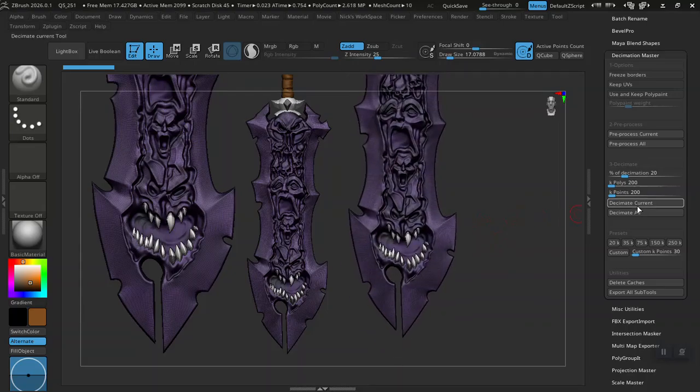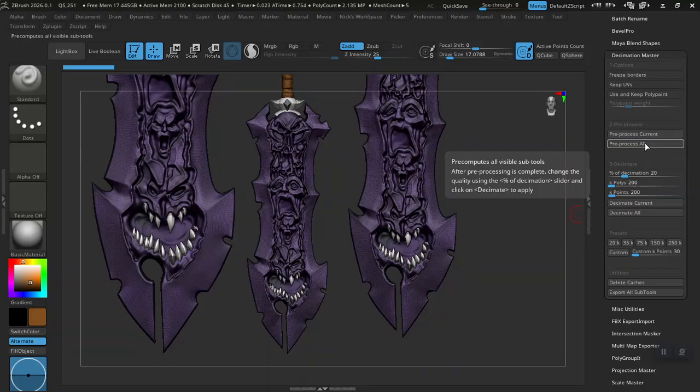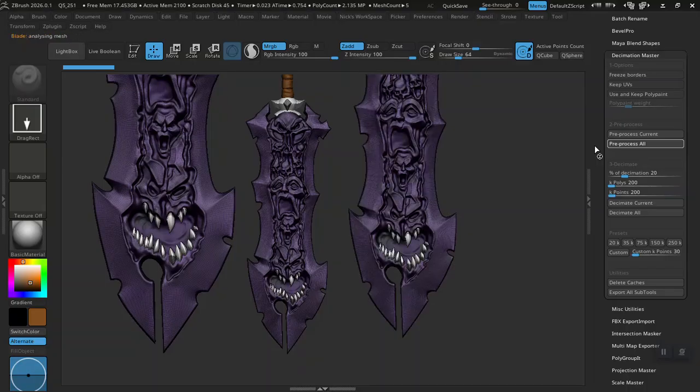And then now I'm going to press Pre-process All. First button, we have to pre-process. It's going to pre-compute all visible subtools, and then you can see how you'd like to lower the poly count. So we're going to pre-process all, yes. It's going to think. It's going to give you a little progress bar here at the top, and this might run for a little bit.